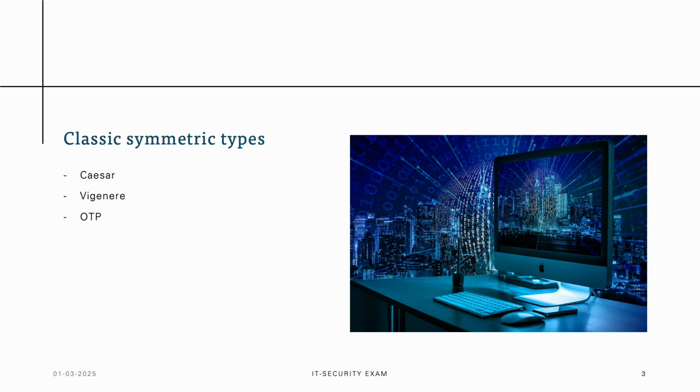Well, encryption started somewhere with the classical symmetric types. The first symmetric encryption introduced was the Caesar cipher, which is very basic. It works this way: if we have a plaintext character of A that we want to encrypt and we have a key of the number 3, then we move the character A 3 places forward in the alphabet, so the plaintext A becomes D in ciphertext, and so on.